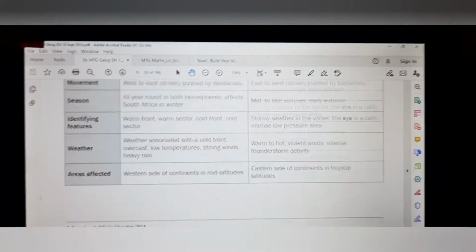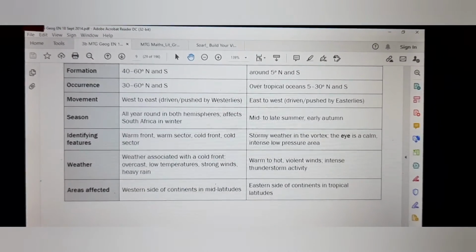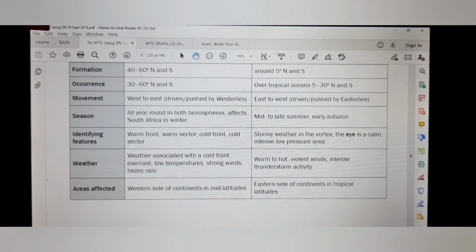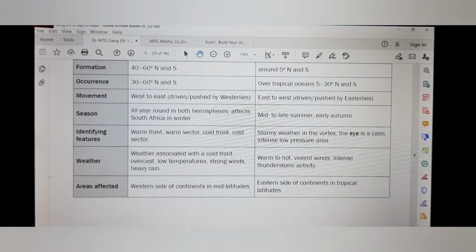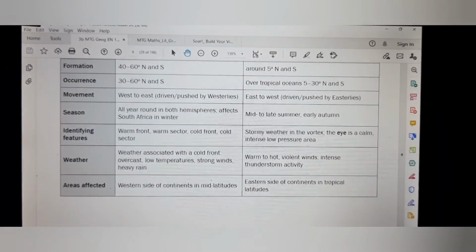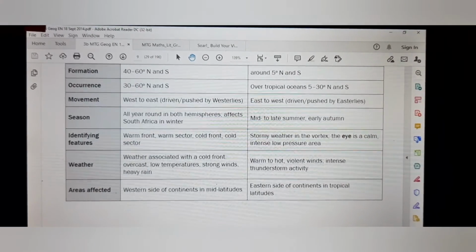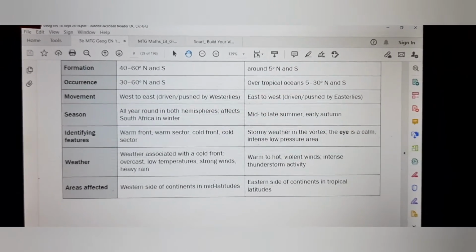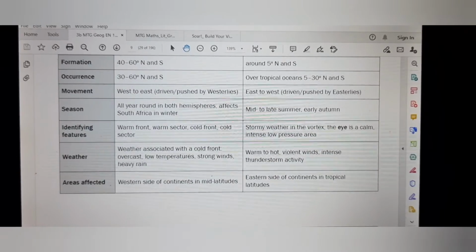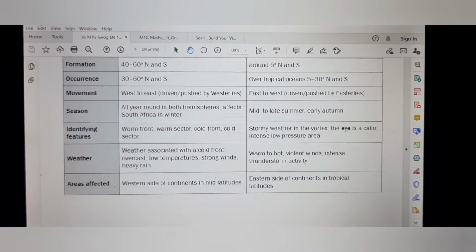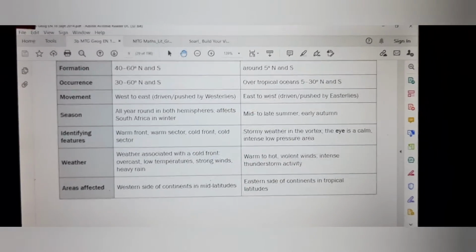The weather for a mid-latitude cyclone is associated with a cold front, overcast skies, low temperatures, strong winds and heavy rains. For a tropical cyclone, it's warm to hot, with violent winds and intense thunderstorm activity. Areas affected are the western side of the continent in mid-latitudes and the eastern side of the continent in tropical latitudes.